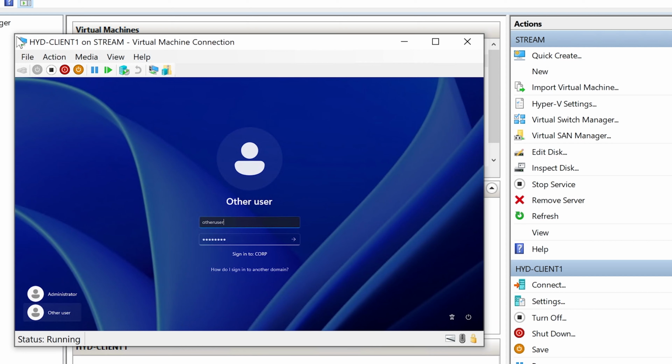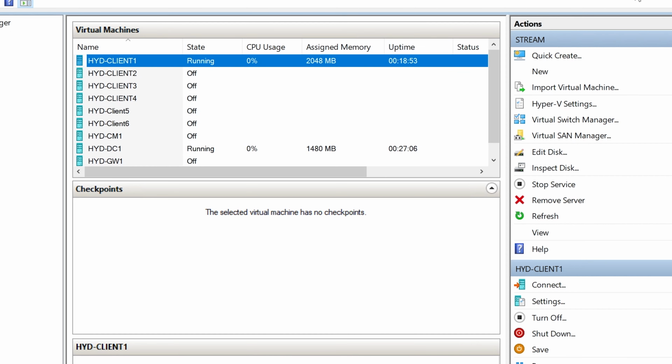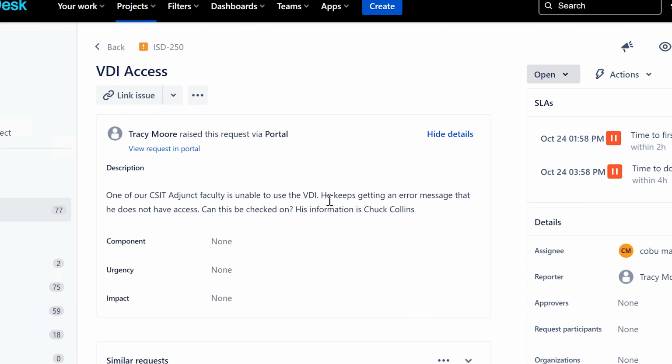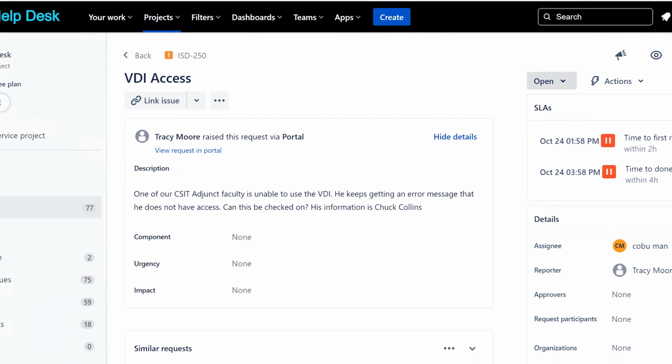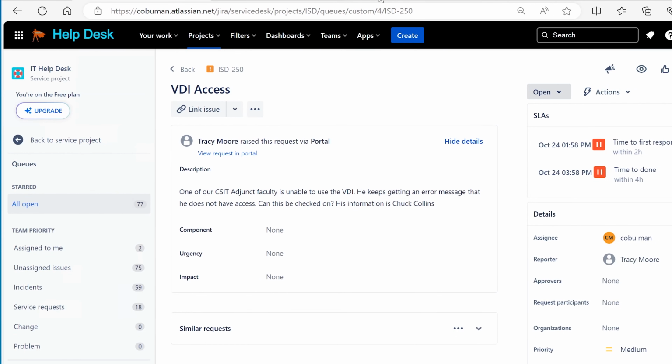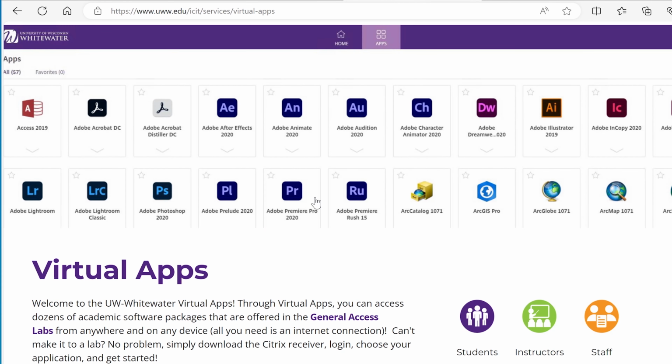Now, let me briefly touch on another way you can access these VDIs if it's set up like that within your business. Of course, there is other software that could provide this type of service, but I believe Citrix is one of the most popular ones. So let's talk about what it looks like when you are a user who wants to use these virtual desktops. Here is what a virtual desktop looks like within Citrix.